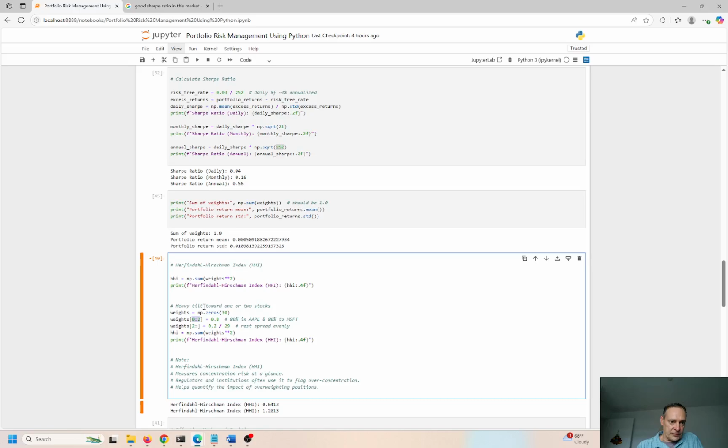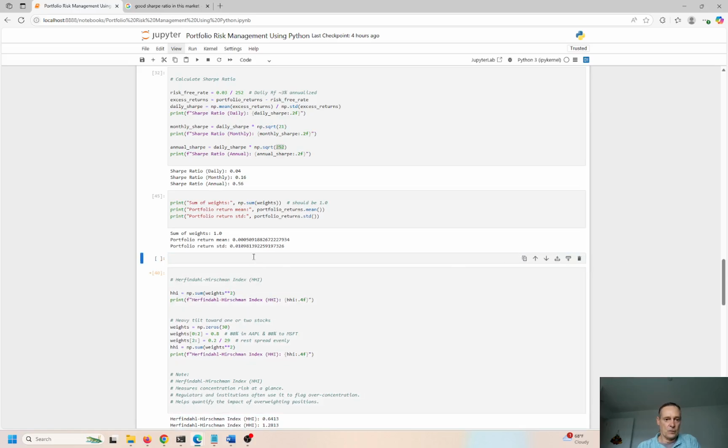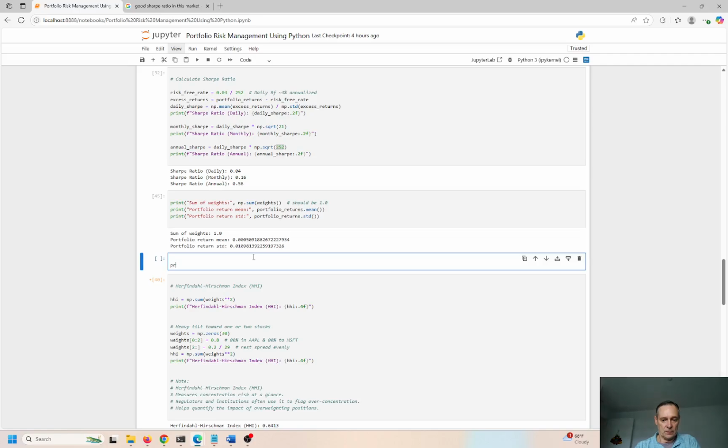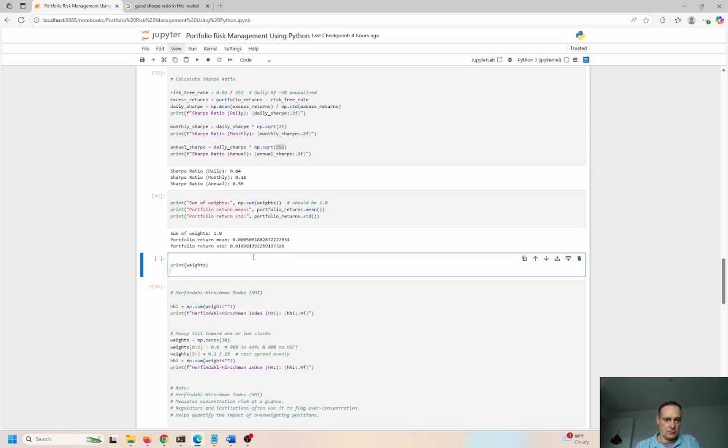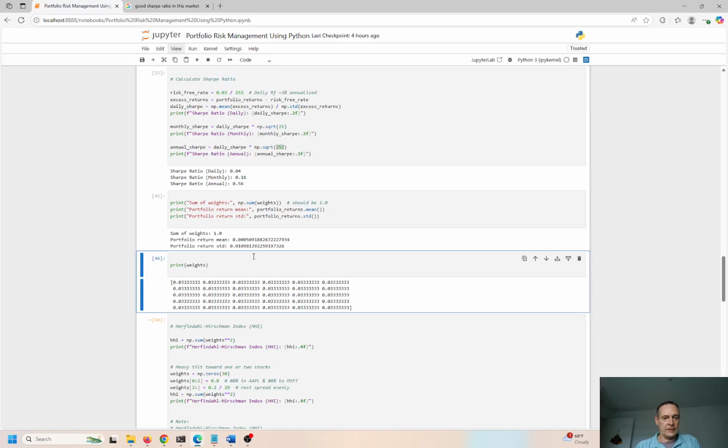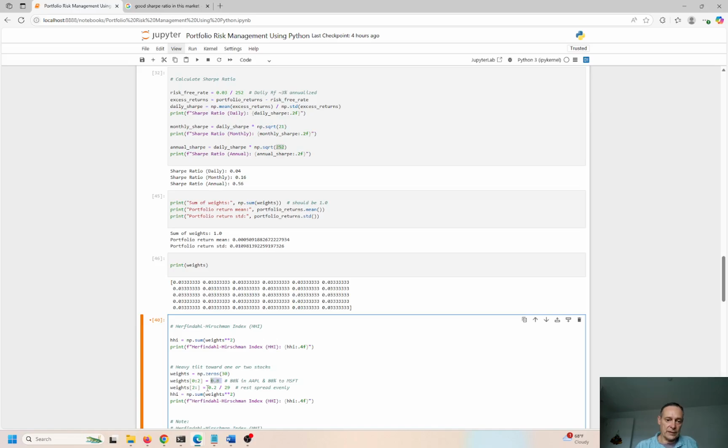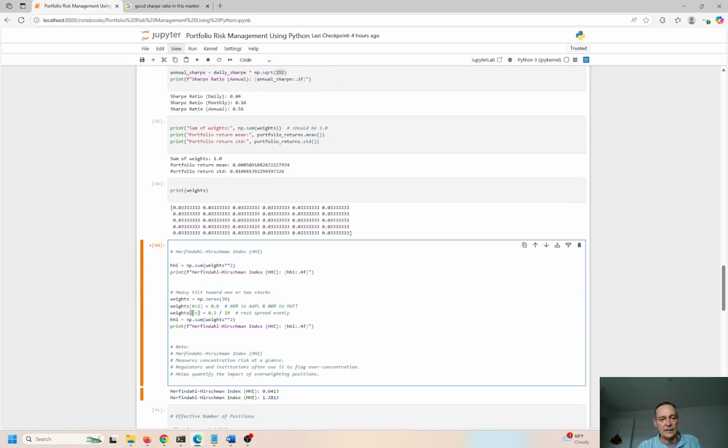Oh, wait, I lost my train of thought. Where are we? Weights. Let me just print this real quick here. Weights is going to be what? Oh yeah, see, so it's evenly balanced. But where would be the NP weights? That's fine. Okay, so we're going to take just these weights, assign 80% to the first two, and then assign the rest two to the end.